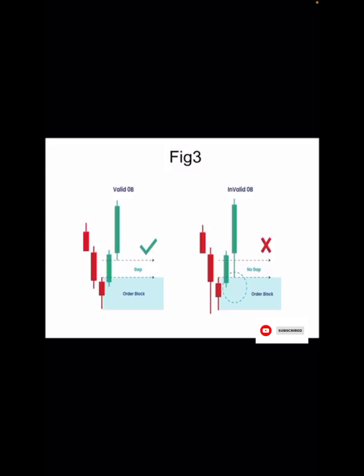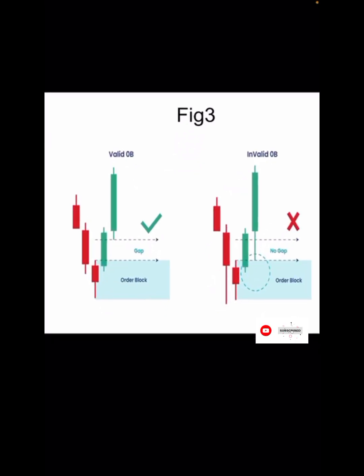So this unmitigated nature makes the order block a powerful tool in predicting market reversal or continuation, as it indicates that there is still unmet demand or supply at that level. Understanding how to identify a valid order block often hinges on recognizing this unmitigated zone. Now this is how to identify the unmitigated zone. As you can see very clearly, when the market took out this, it tried to cover up those gaps to mitigate those areas. So it is very, very important that you understand how to identify this order block.